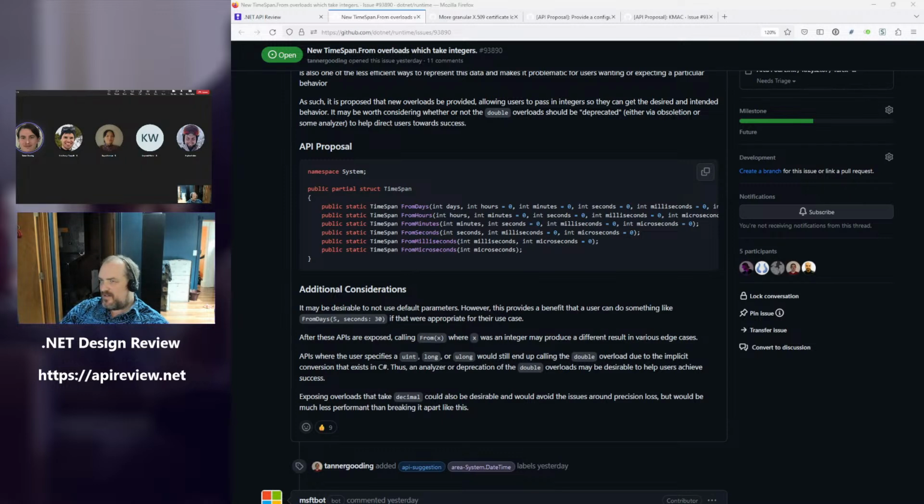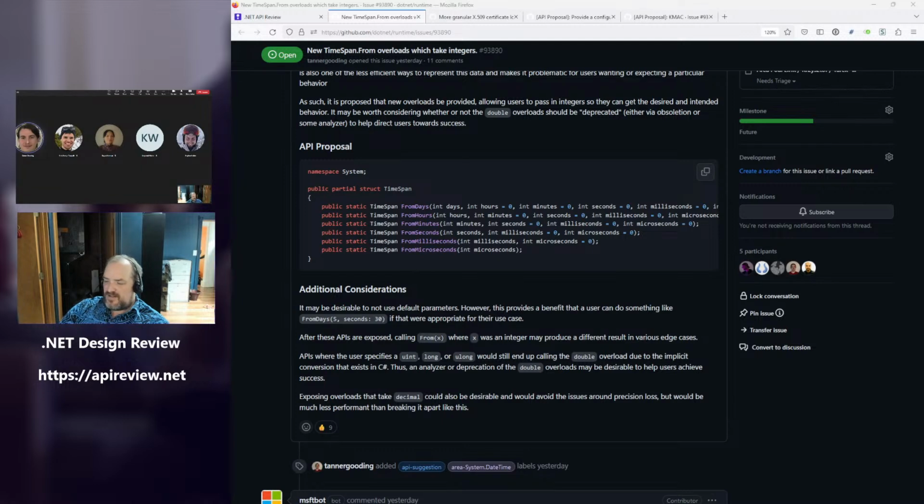We have to explain the differences of you've got these constructors, but the parameter order differs based on the number of parameters you get. So the one that takes 3 is days first, the one that takes 4 is hours first. We have to get into all these complexities where you just don't have a good solution for users that is fast, correct, and accurate.